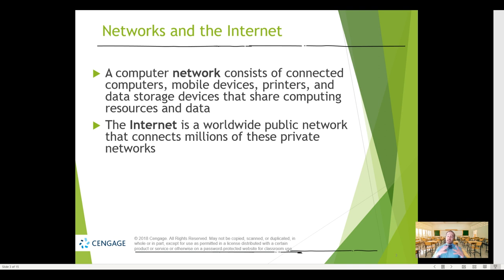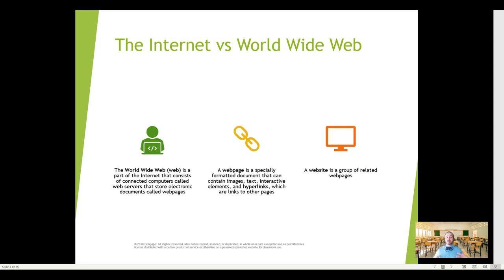The internet is that network of all connected machines. The internet has many protocols — many different ways of computers talking to each other that serve different purposes. They can be custom designed; that is a whole other class. But the internet is the network itself. What we think of as the World Wide Web, or www, is just part of the internet that focuses on exchanging files in a very specific way. It all grew out of the need for scientists and the military to share information. One of the original driving forces in the United States was that the military wanted to create this network in case we get nuked — an interconnected system of passing messages.